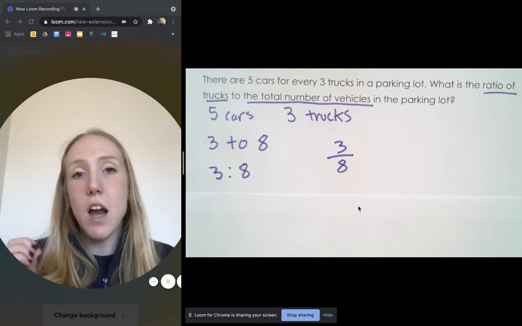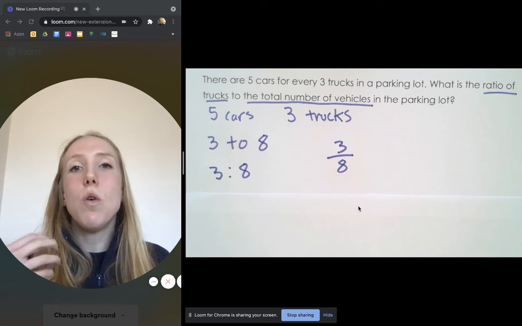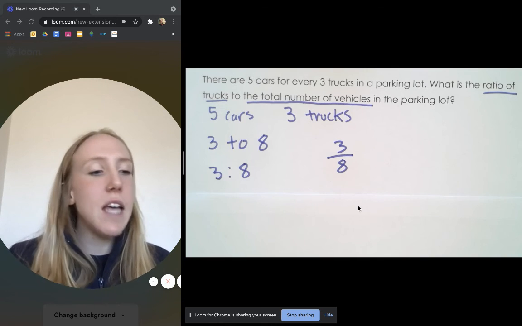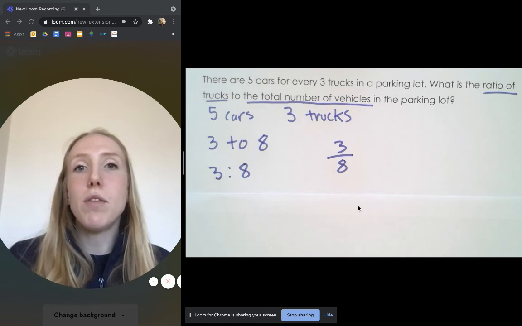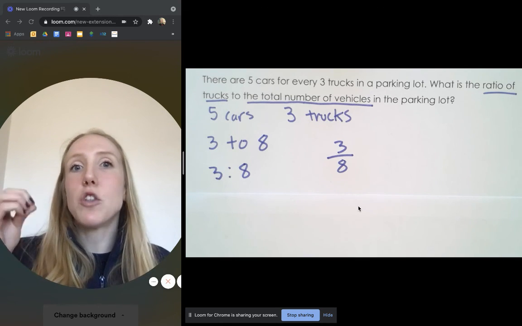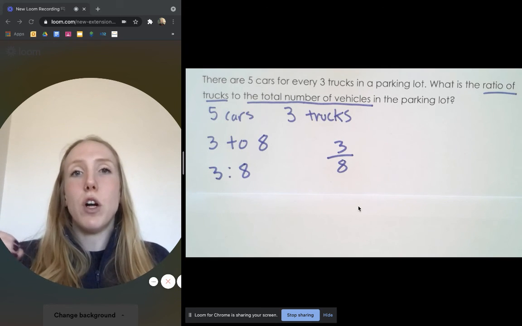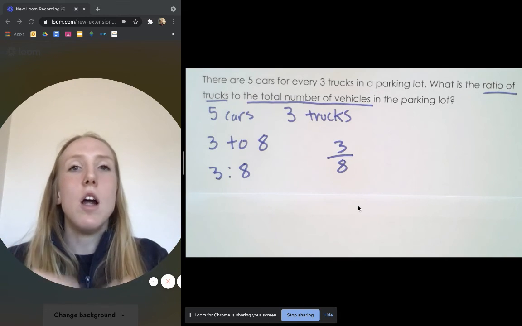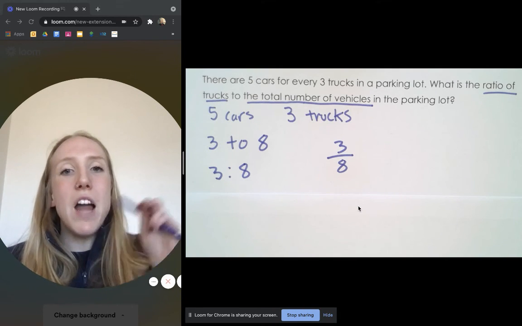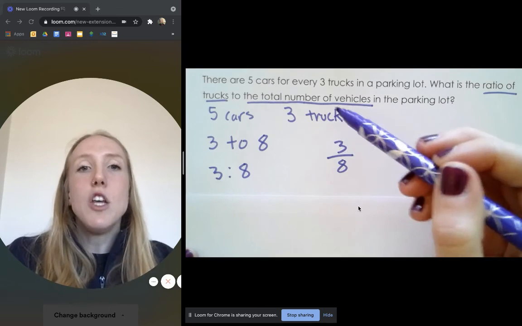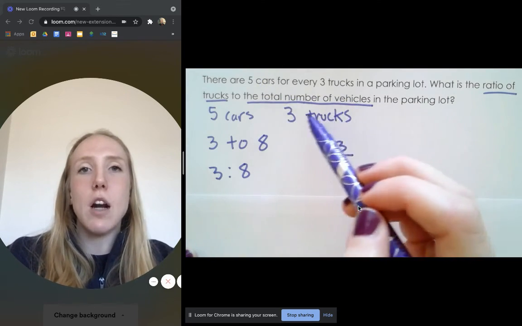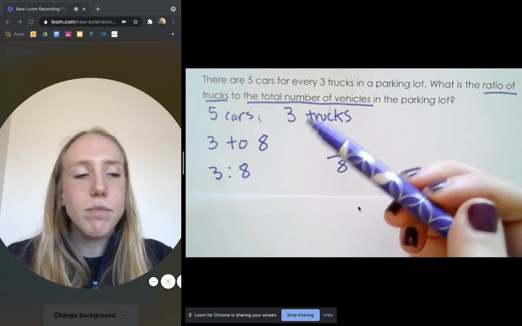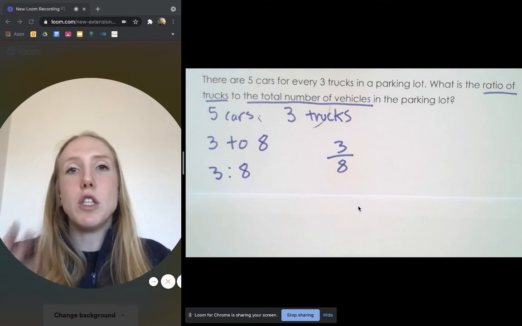Okay, so just be careful. Make sure you're putting your ratios in the order that it is asking for. If it's saying cars to trucks, put the number of cars first. If it's saying trucks to total, put the number of trucks first and then make sure you're using the total. So you just have to make sure you're paying attention to what it's asking for. And you don't really have to do much calculating. You mostly just have to look at what the numbers are for each item or each category and decide which comes first in the ratio.